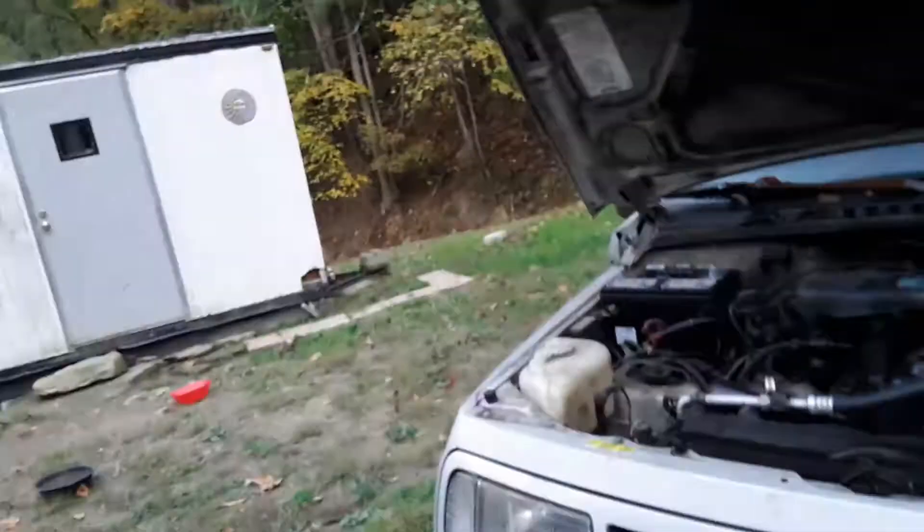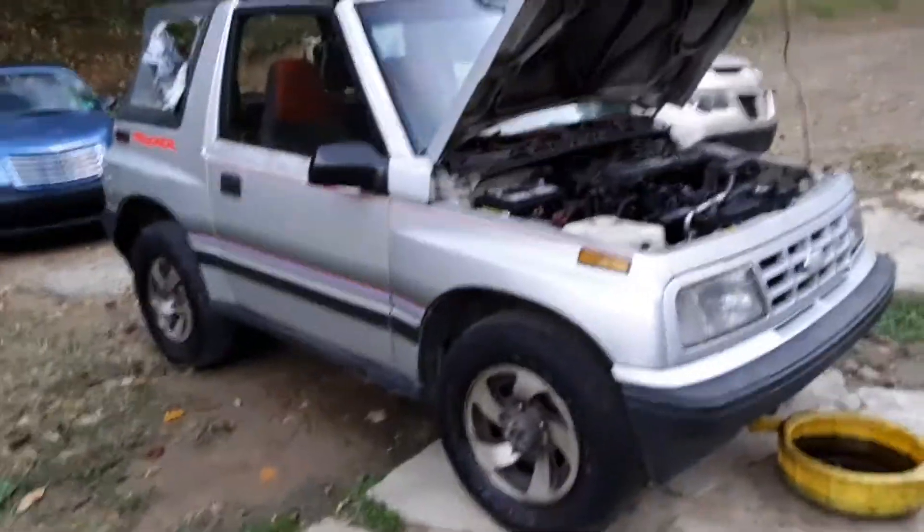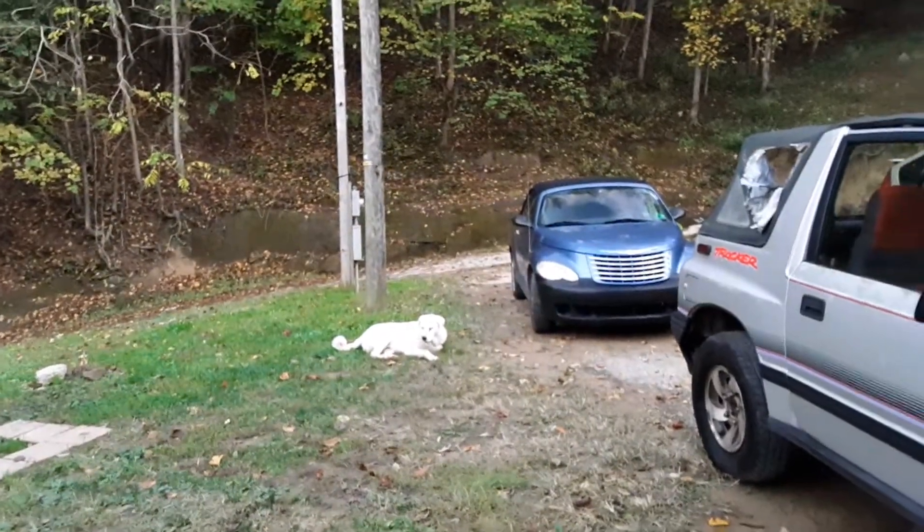It's getting pretty here in West Virginia — it's always pretty in West Virginia. The goats are still waiting on their meal. The dog, I don't know where he went — oh, he went to sleep. He's been dragging this old deer carcass out of the woods and chewing on it and barking at its head, trying to get it to wake up. But once we get this old Tracker running real good, we'll take the old pup up in the woods with it.